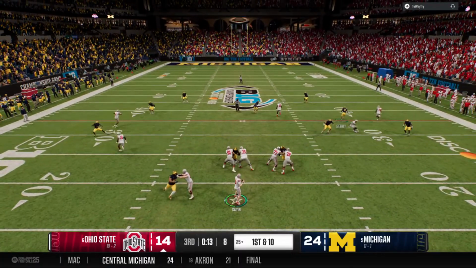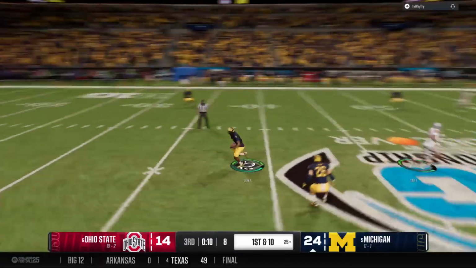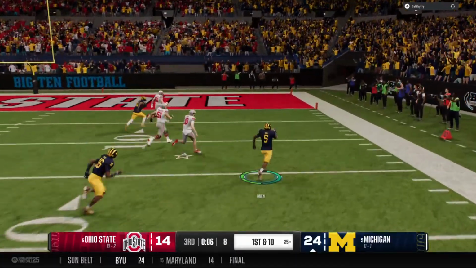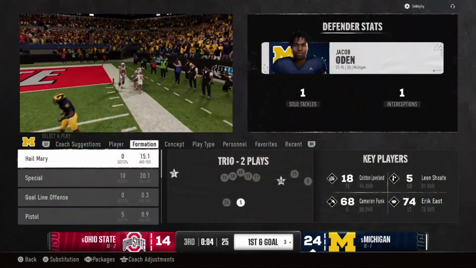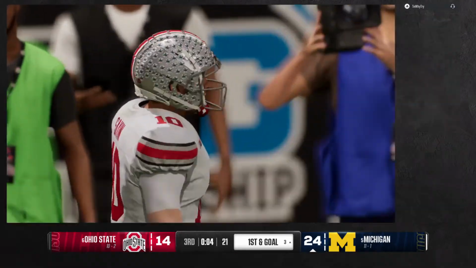Dropping back. It's Sayan. Looking for the wideout. That's the third pick tonight thrown by this QB. He's got some room and some blockers here. And he steps out at the 3. Couldn't quite make the end zone, but a great pick. Boy, would this quarterback love to have this one back.